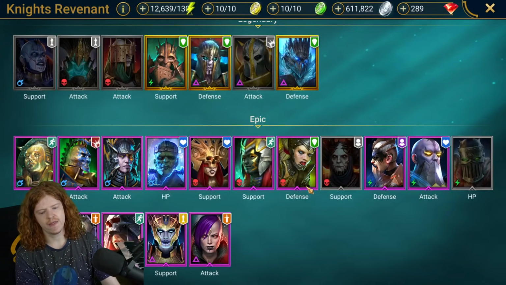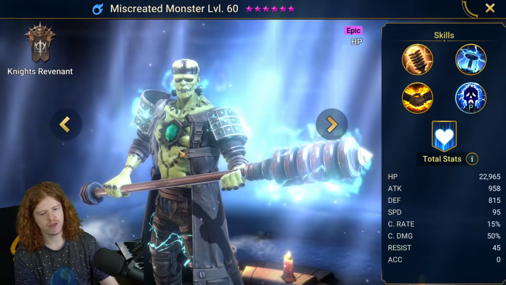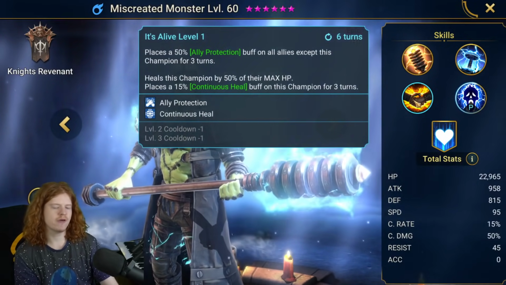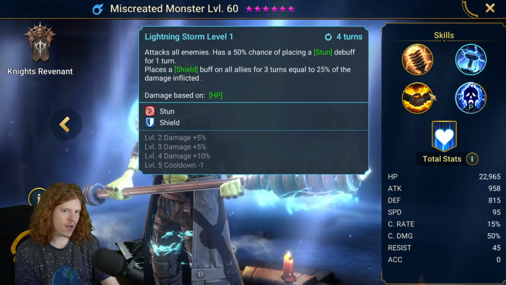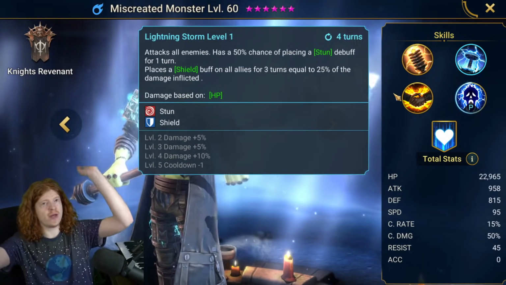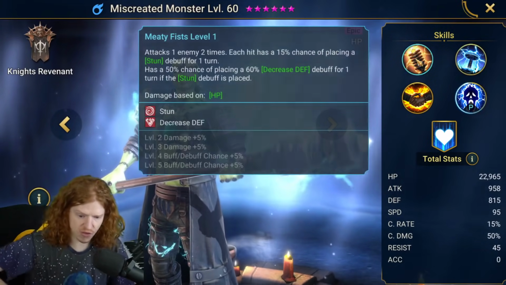It's so obvious that I'm going to mention a couple other honorable mentions. It's Miscreated Monster for the Knight's Revenant. Miscreated Monster is completely busted. Ally protection on everyone, heals himself 50%, continuous heals himself, stuns the enemies with a chance, shields all allies for a portion of the damage inflicted, which is nuts on an AoE move, because like we've seen with Solus, you can have hundreds of thousands of HP worth of shield, especially in Spider.